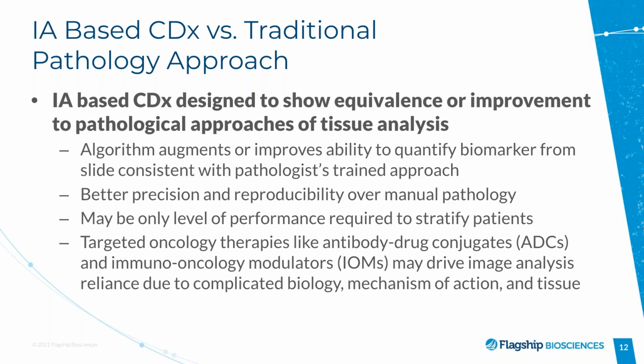The other thing to think about, looking into the future, is the complexity of targeted oncology therapies, and we're looking at new approaches like antibody drug conjugates, or ADCs, and immuno-oncology modulators. I think they're going to drive more and more reliance on image analysis due to the complicated biology, the mechanism of action, and the complexities of the way tissues or other fluid samples need to be assessed.